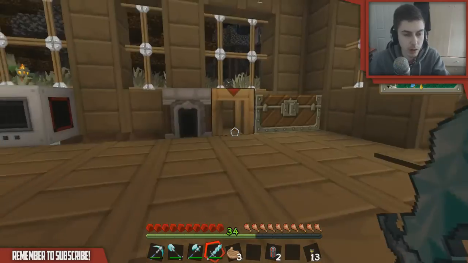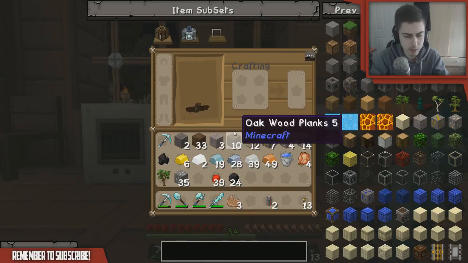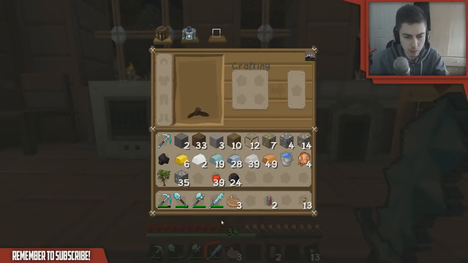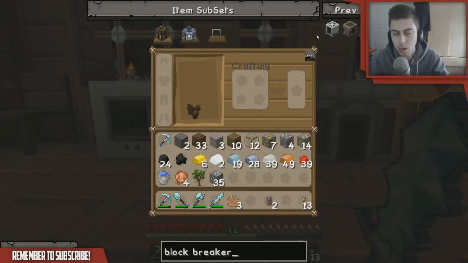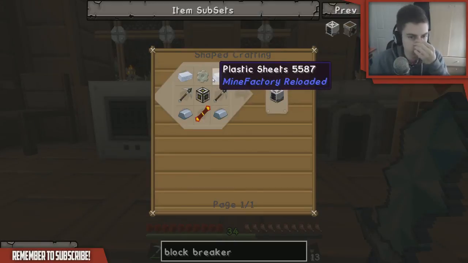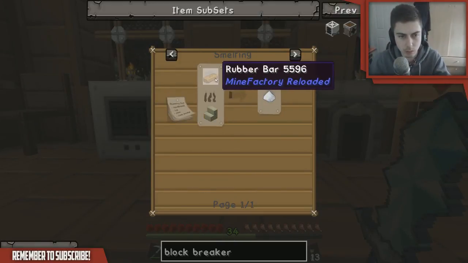Some rice. But yeah, we're going to be carrying on where we left off, and we were trying to build that block breaker thing, was it, man? I think it's called... Let me have a look. Block breaker. That's it. Yeah, so we need plastic sheets and we need raw plastic and rubber bar.